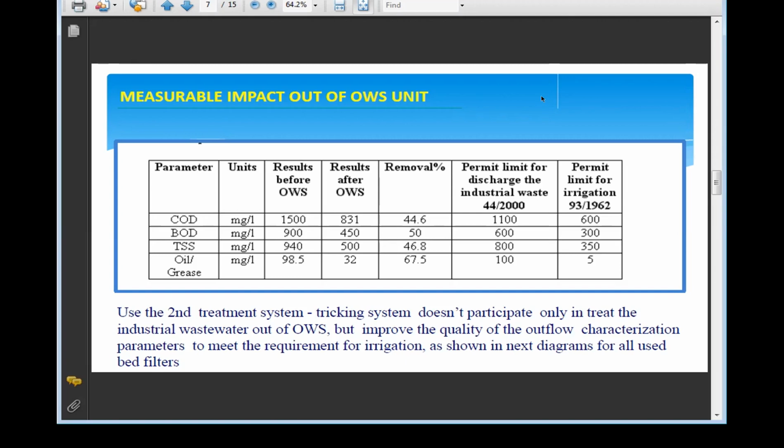was a good achievement for the first stage, but for the second stage and for our purpose, it was not enough. We need to achieve more improvement, according to the law, less than 90. We can see here the difference between the result of the first stage and what we need to achieve by the law in the last column.